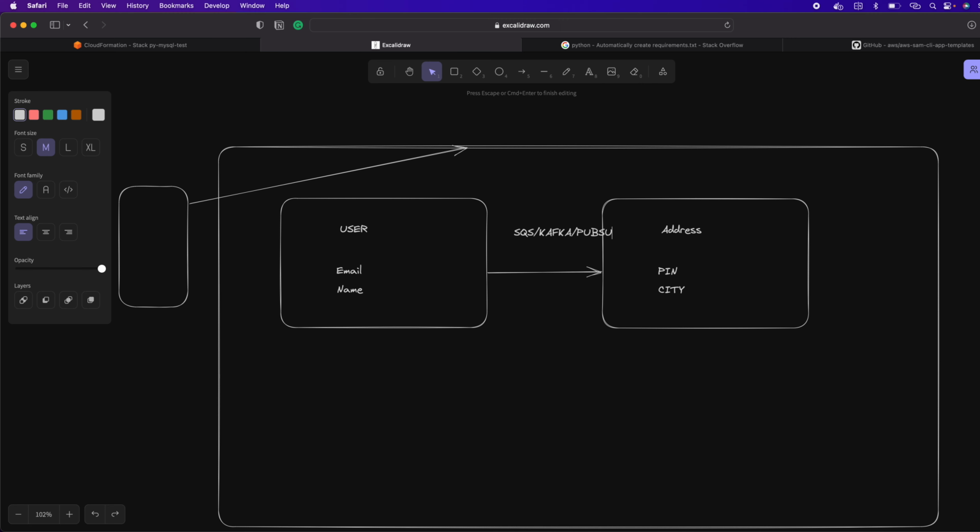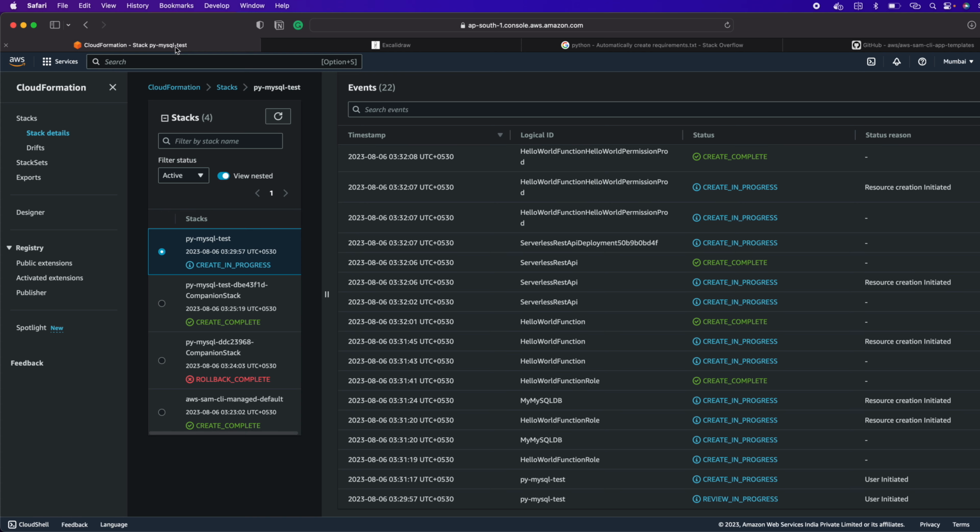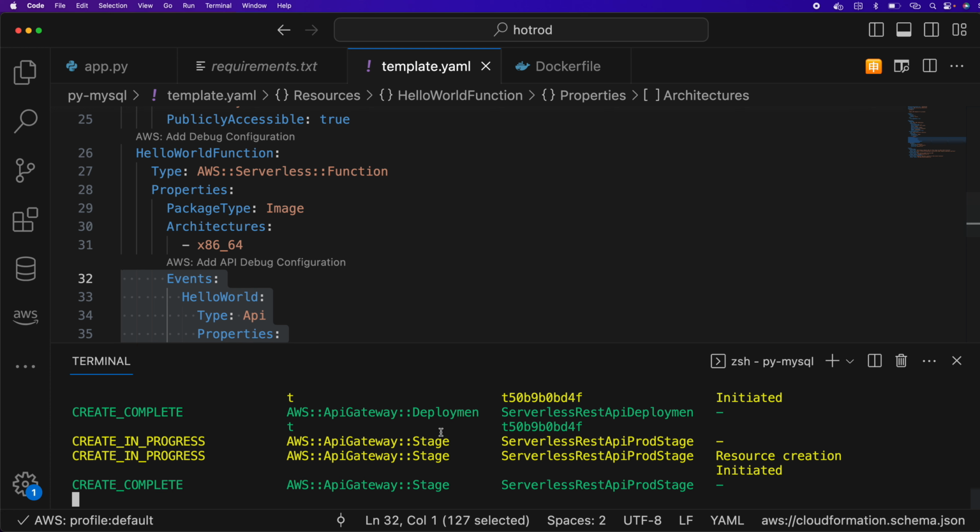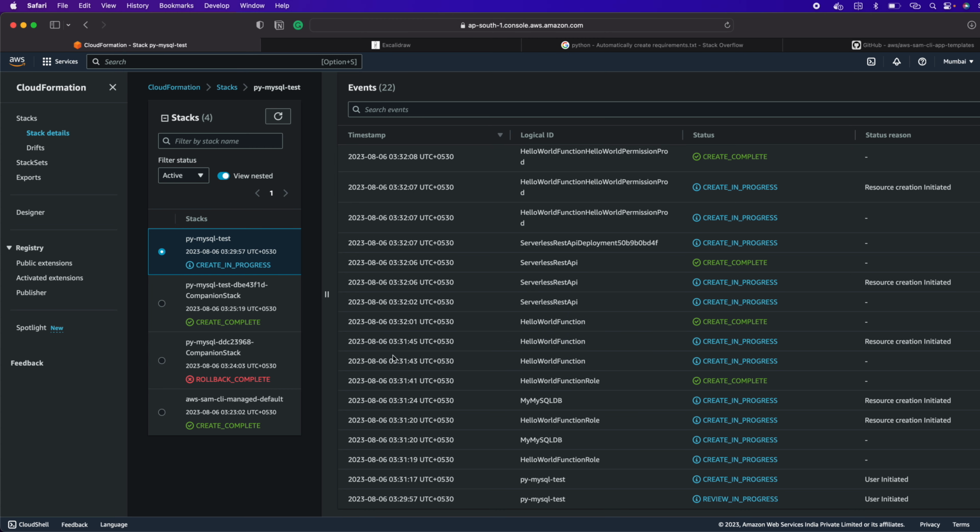But we are using a single AWS environment, so I'll prefer to go with SQS. If you are not familiar with SQS, let me search for SQS here.